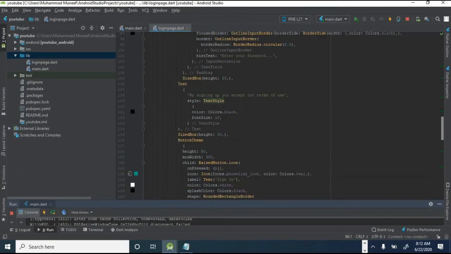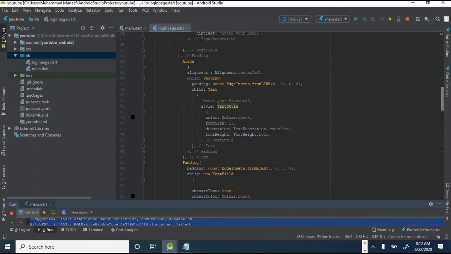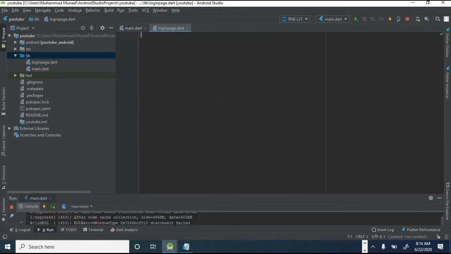So let me just remove the previous code. I will write the basic code for running the app, and also for the login page or registration page or anything, and I will write the basic classes. So I think I don't have to explain any of the basic classes. I will just start explaining from the main video, which is the login page and all the styling. Okay.